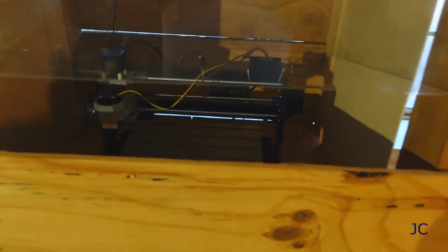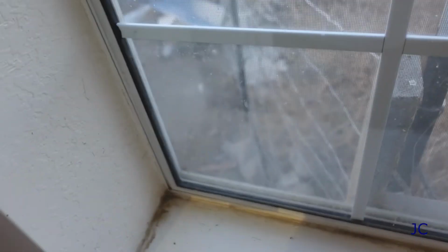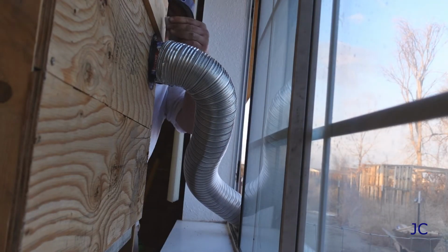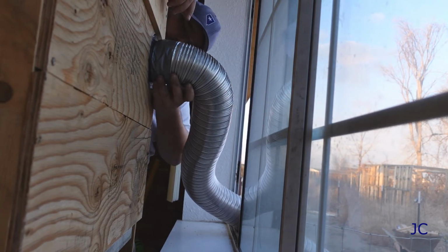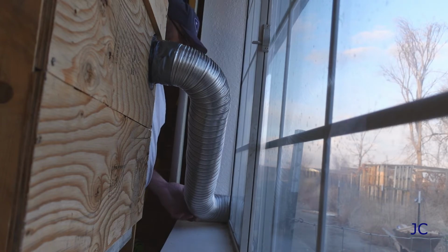Okay, got it in the house and got the machine sitting in there. The next thing to do is plumb our fan ducting from here to out the window. Setting up the ducting is pretty easy. I'm going to use this 4-inch dryer tubing. It's just this aluminum tubing. It's nice and flexible. And we're basically just going to duct tape it to the cottage cheese carton and then run it out the window. You cut off the extra, and the nice thing about this is that I can open and close the window and keep the weather out.